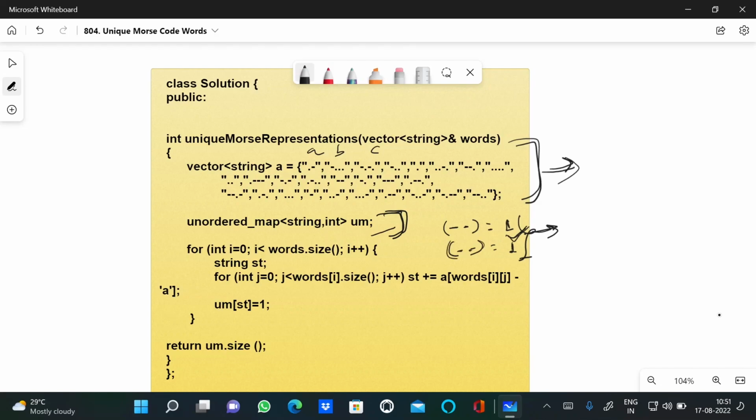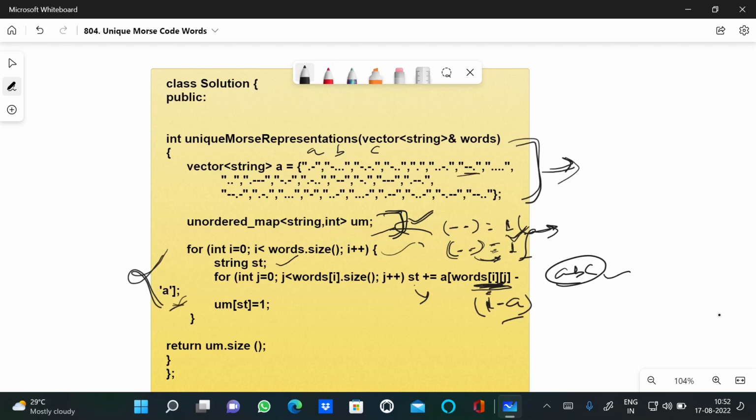So we will set this key's value to one only once in the unordered map. It is also fast, so it will decrease the time consumption. And we have taken a for loop, and by the for loop we make a string: in each word, for each letter like A, B, C, I am making the Morse code. You can see the string is the string plus the Morse of word[i] minus 'a'. It is the integer, the letter minus 'a', and from here I can get this value, right?